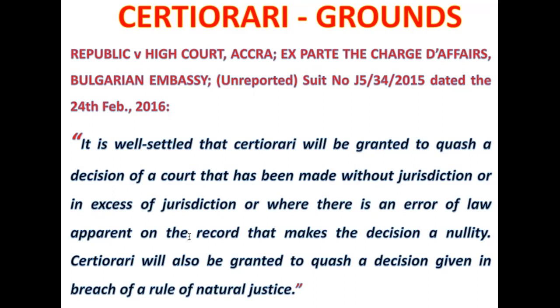Quote ends. So this is the case of Republic versus High Court Accra, ex parte chargé d'affaires, Bulgarian Embassy. And what are they saying? That certiorari will be granted to quash a decision of a court that has been made without jurisdiction. That's one. In excess of jurisdiction. Two, error of law apparent on the face of the record. Number three. And these things make the decision a nullity. And they're saying that certiorari will also be granted to quash a decision given in breach of the rules of natural justice. And like this case or not, Republic versus High Court Accra, ex parte chargé d'affaires, Bulgarian Embassy.